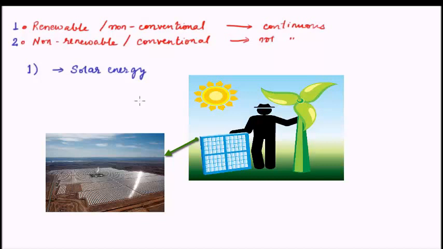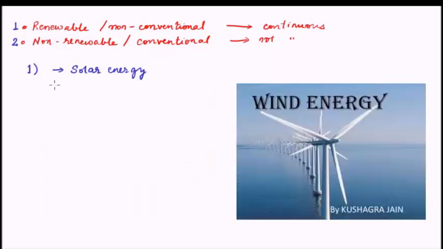Now, after the sun, a second source of energy in our day-to-day life which we always encounter is wind. Wind energy is also a renewable source of energy because it is not something found by accumulation over a period of time. Rather, it is a continuous source of energy that occurs whenever there is a pressure difference between two regions, which leads to the flowing of air from one place to another, and that leads to wind. And this movement can be extracted into useful forms of energy. It can be used to rotate turbines and, by the use of windmills, help produce electricity. So wind energy is another renewable source of energy.